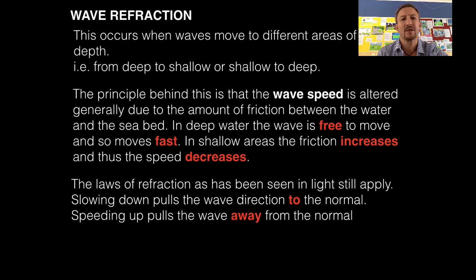Generally, we tend to deal with situations when we're talking about water waves where we're always going from deep to shallow, because let's face it, the waves are generated out at sea and come close to the beach. The only way that you would have waves going from shallow to deep is if you have water going over maybe a sandbar, and as it goes over the sandbar, it then goes into a deeper area, and that will alter the position of the waves. So let's have a look at what happens when we encompass these two phenomena.